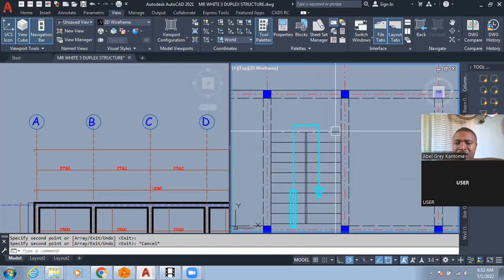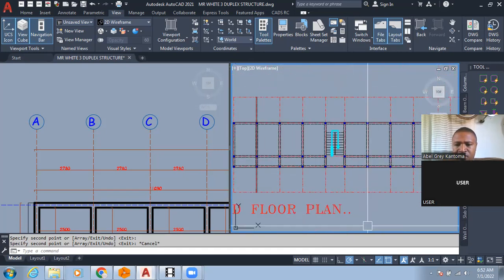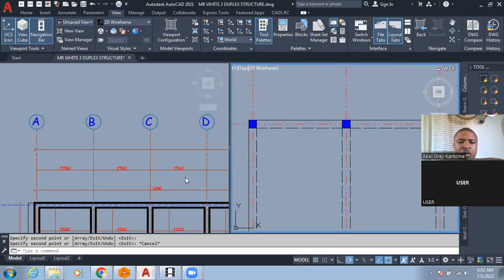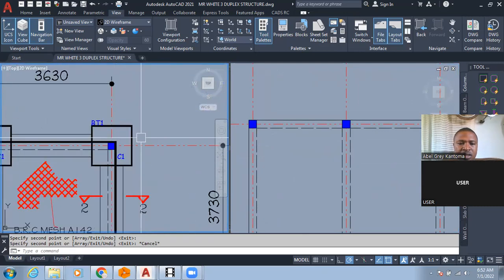So this is staircase area. All right. Now, the next thing I'm going to place is my base. Okay. So I'll copy this.